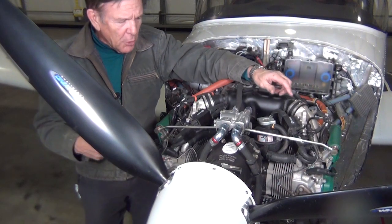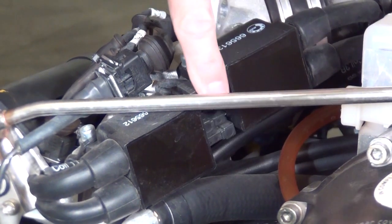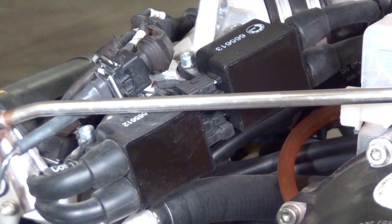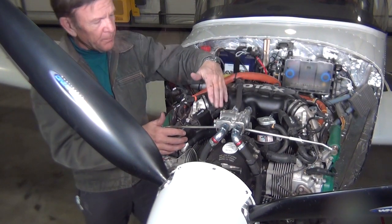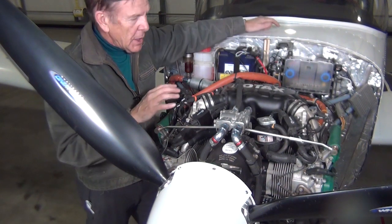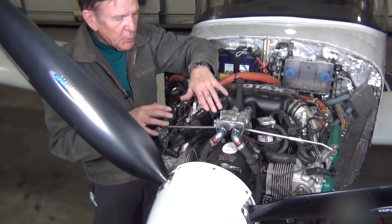As far as the electrical system goes, you can see we've got two ignition coils here with your electric coming in here for your signals and your spark plug wires coming out here. So you have two spark plug wires coming out here, two inputs for each one of these. We have these on each side, so we have our two separate systems here. These of course go all the way back and you can see our wiring bundle going all the way back to our engine control unit.